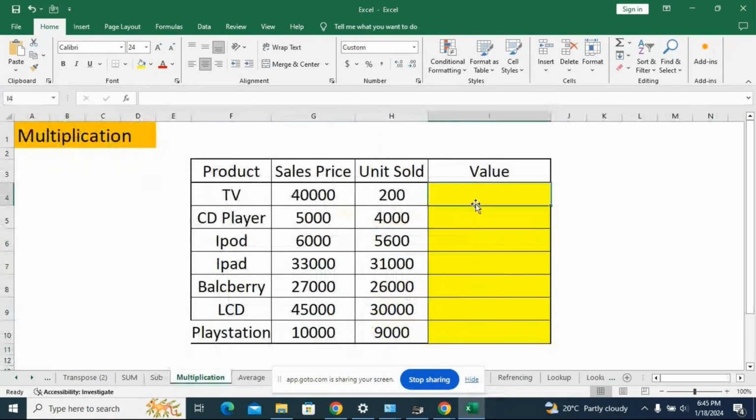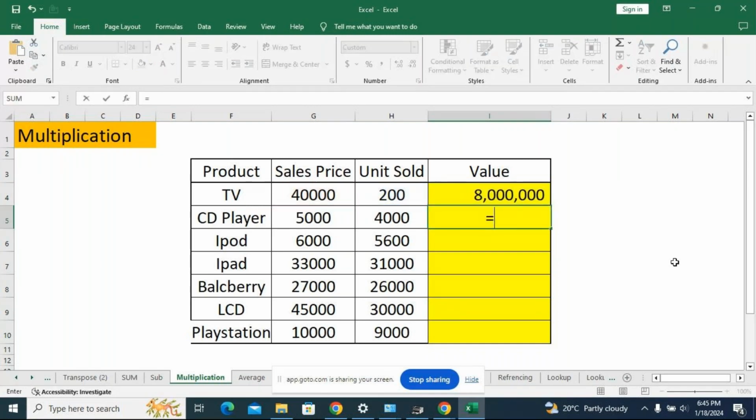So next, multiplication. So multiplication, first one, I will explain you this too, and then you people can try it. So equals unit sold into sale price. So directly I can use the asterisk in order to perform the multiplication, or I can give the product function. So product is the function used for multiplication.